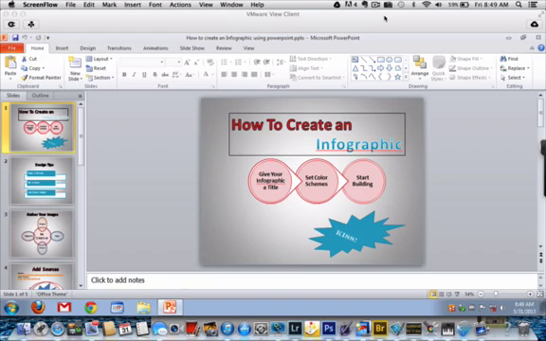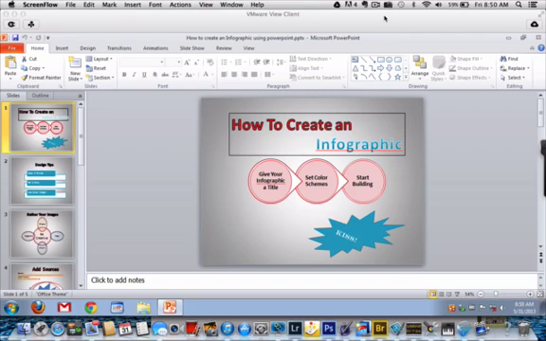In this short tutorial, I'm going to show you how to use PowerPoint to create an infographic. Now, you know that infographics have become very popular on the web because they are a wonderful tool that you can use to graphically display information and share it on all the social media sites. You know, we don't like to read. We scan material. We skip over material. So an infographic is a way that we can graphically deliver the information that you want to get across to your target audience with as little text as possible.